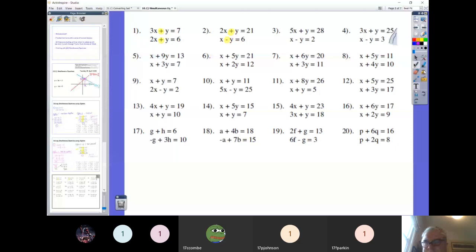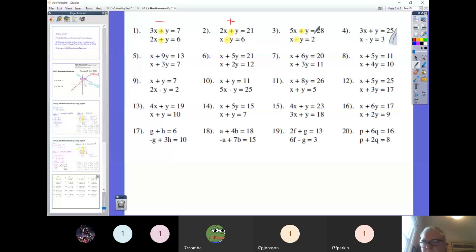Now, what about question 3? Okay, now we're focusing on the y's because there's only a single one of them. All right, we've got 5x and 1x, so we're not focusing on eliminating the x's, we're focusing on eliminating the y's. Okay, so we've got a plus and a minus y. The signs are different, so on this occasion, to eliminate the y's, we're going to have to add the equations together. Okay, when we add them together, because these signs are different, the y's will go.